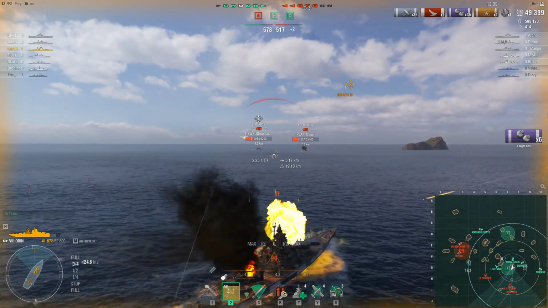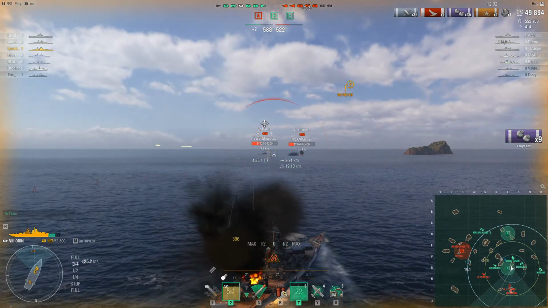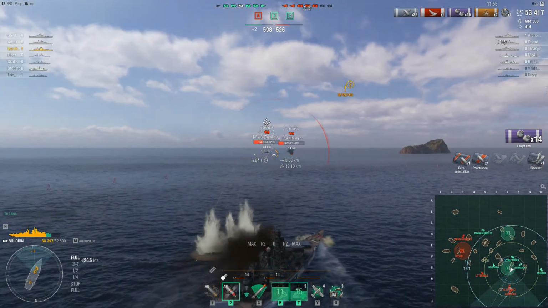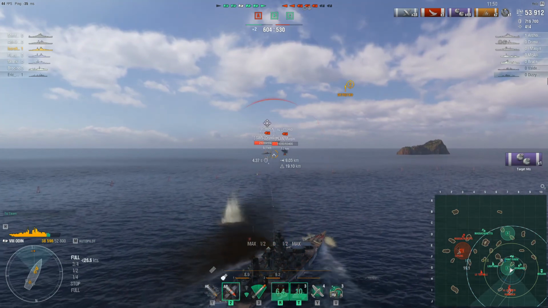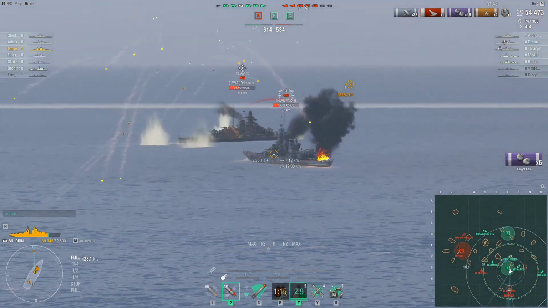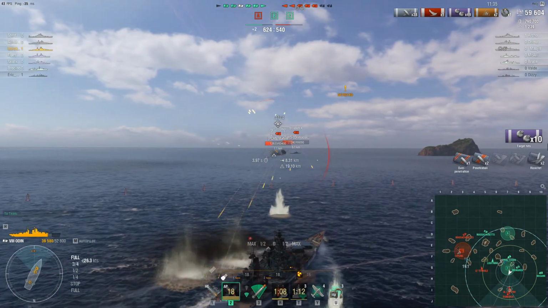In the meantime, of course, my secondaries still deal some damage, pull a fire every now and then, so that really helps increasing the pressure on those ships. And now what we would quite want is to take out either the Bismarck or the Littorio. Right now the Littorio is angling in a way that I should definitely be shooting at it, and I think it's gonna go down pretty soon now.